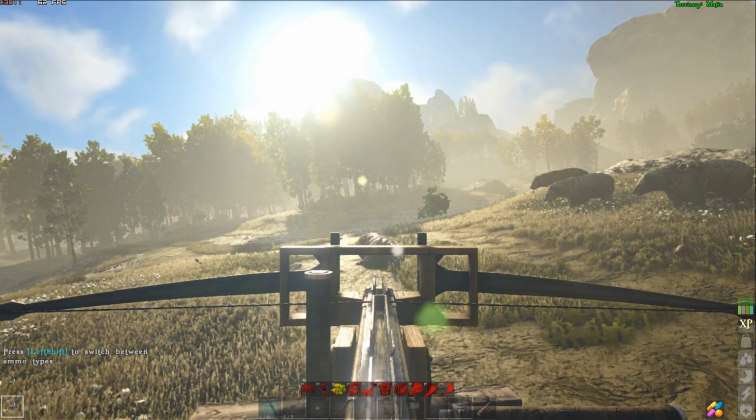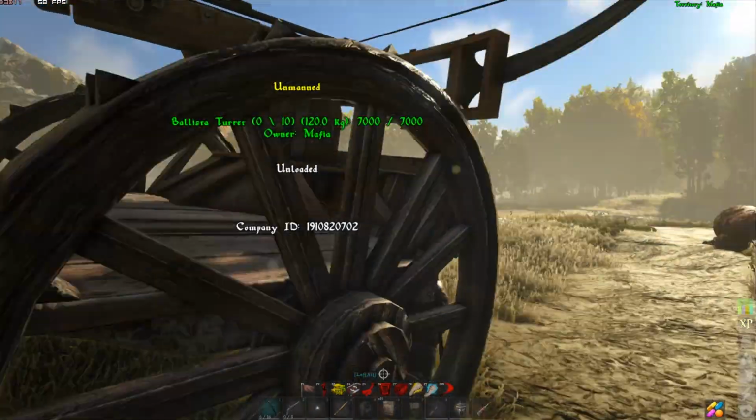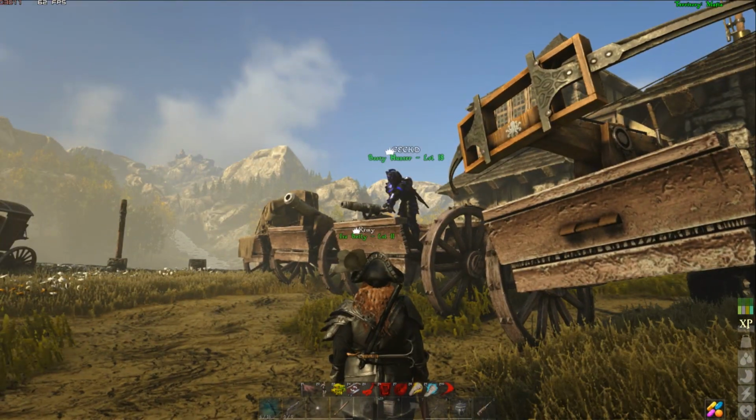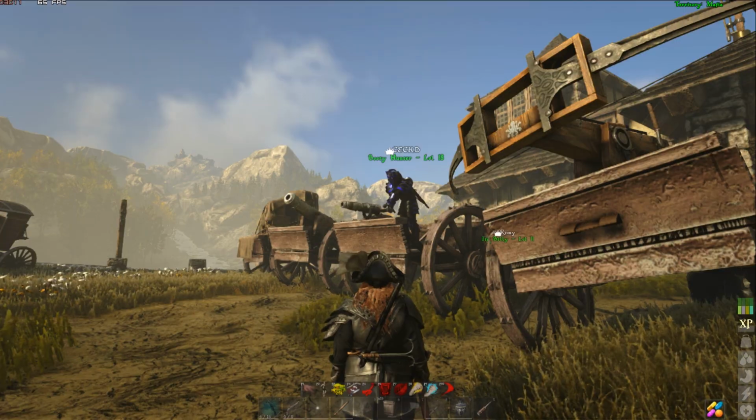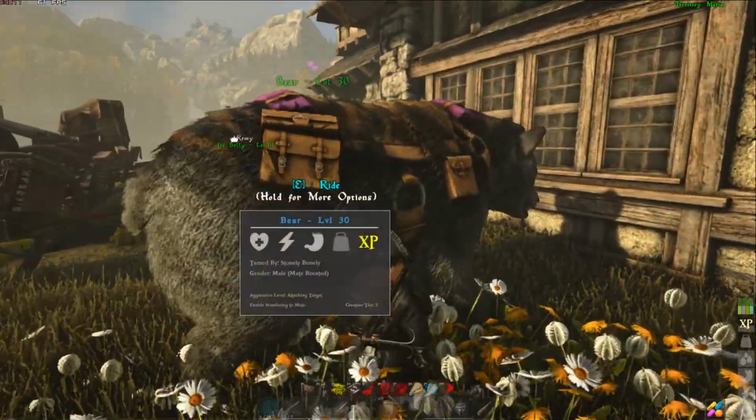If you guys are wanting to know how to spawn in any of the artillery, I will make a video separately showing how to spawn each type of the artilleries once all of the codes for that are out. And then there's the regular saddle.